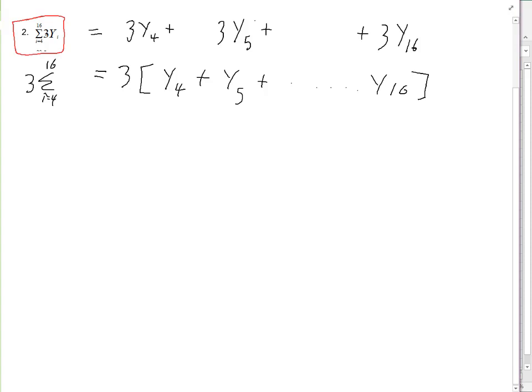So i equals 4 to 16, that's supposed to say yi. Whenever you see something as a constant, it could be written as a constant, or it might be a variable like a, b, c, which is just a scalar. You can take that outside and just do the summation like this. Just to show you, we get the same result back on the spreadsheet.